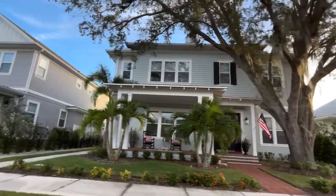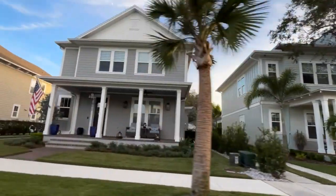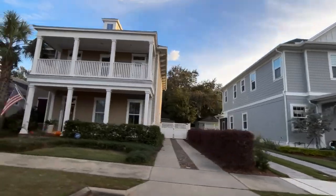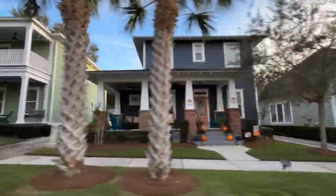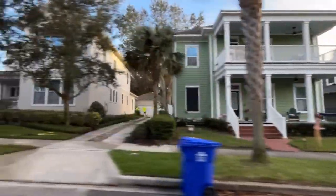There are bike paths. We have seen so many people walking dogs. There's parks sprinkled into the community, community mailboxes. So you have just a great sense of neighborhood in here. They had a little trick-or-treating event. I'm sure they'll have Santa come by, and you don't have to, but it's a lot of fun to decorate your porch if you live here. It is popular to go all out for Halloween, all out for Christmas. These beautiful front porches, they really put them to good use in Oakland Park.